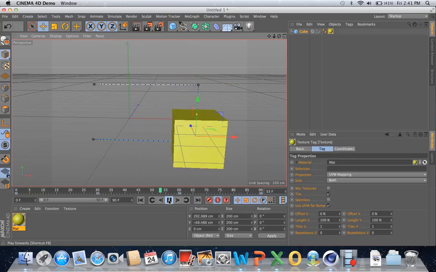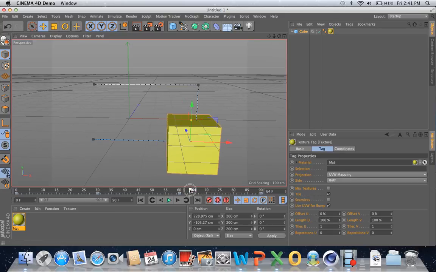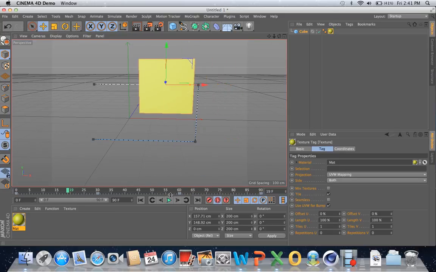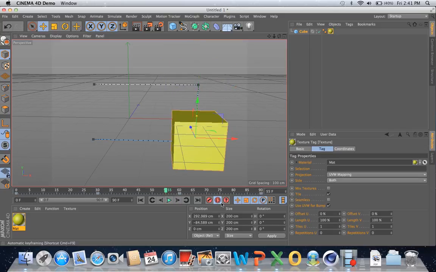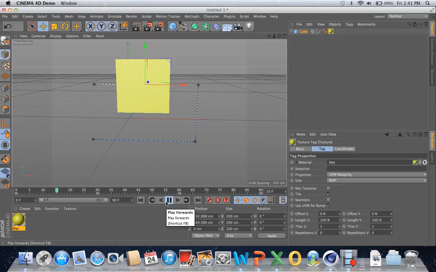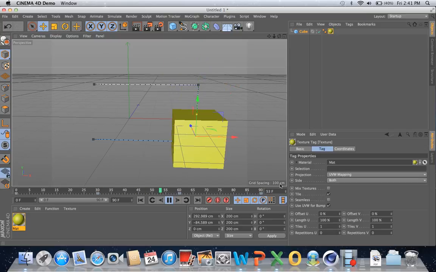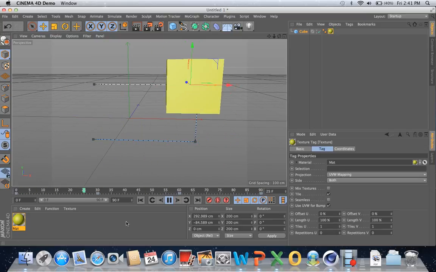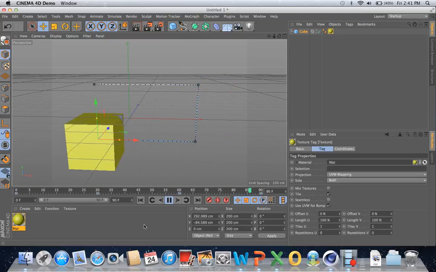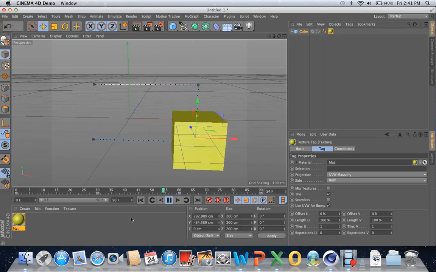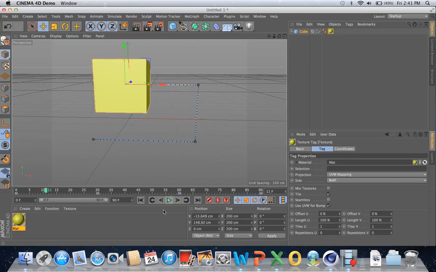Alright, so you can pause it and play it, or you could drag the current bar to a different position, to a different frame, and play it from there. And now you can turn off auto keying because your movie is basically done. Or just keep playing as long as you want it to. So 90 frames is about 3 seconds. And if you want more frames, we'll go over how to do that in the next video because it takes a bit of time to explain.